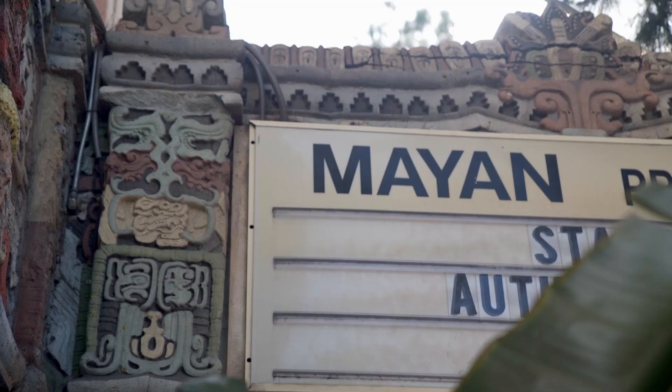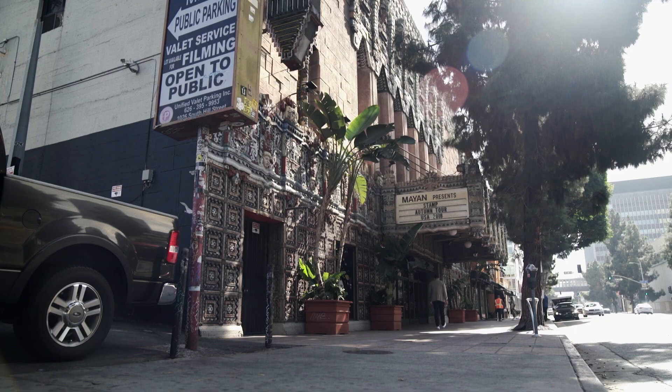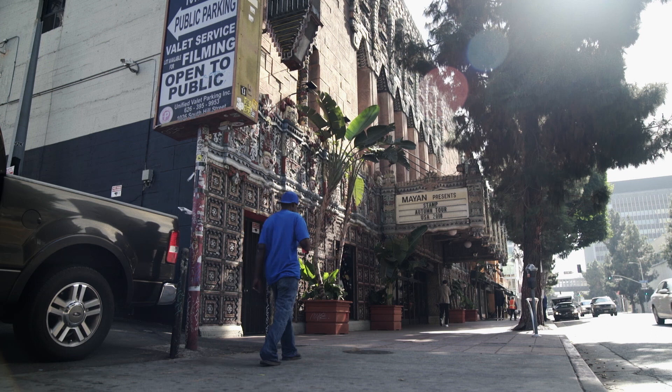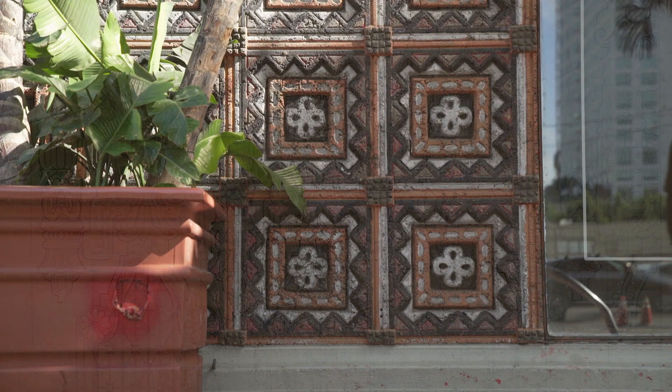An entire book could be written on that building. Every corner is full — it's not just eye candy, it's a lot to take in. We can't forget that people put their heart and souls into this. This is not just vernacular architecture. People really, really wanted to do this.